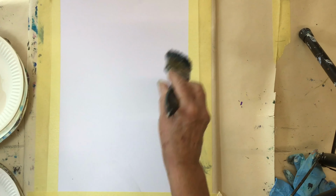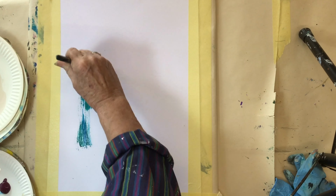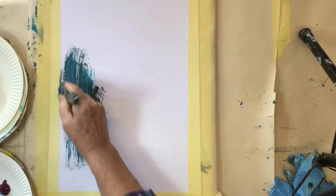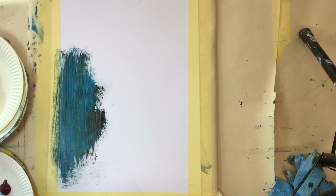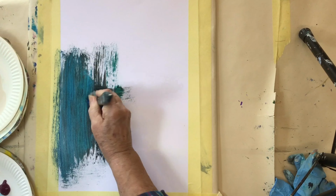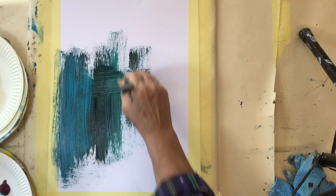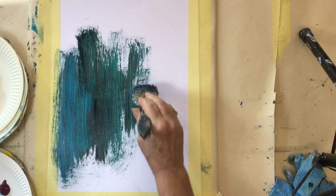But first of all, the first thing I want to do is put down some beautiful colours. I need some blues. So I use some ultramarine and this lovely emerald. I want it quite dark. Now there's going to be lots of coats, so I'll do this off camera, and I'm just putting on some. It's got to be very, very thick as well, so just randomly putting on some greens and blues.